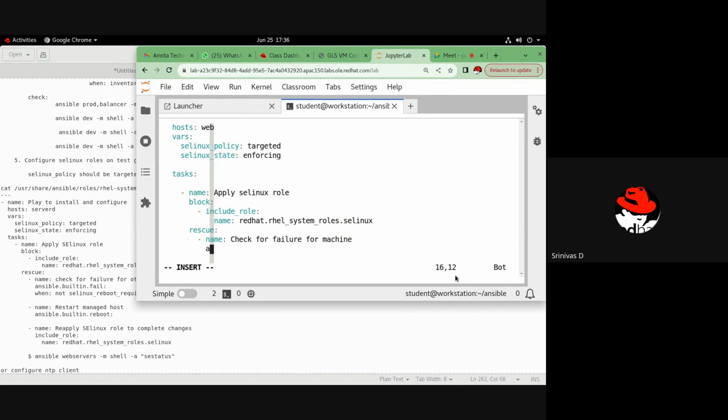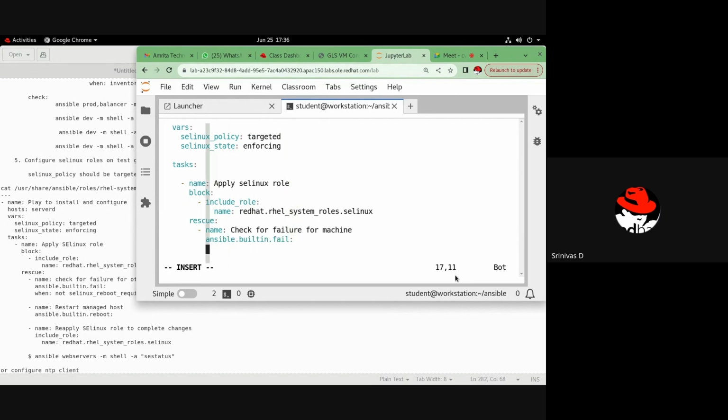Here we use ansible.builtin.fail. Now you're writing a when condition here. It'll grep for this: SELinux reboot required.